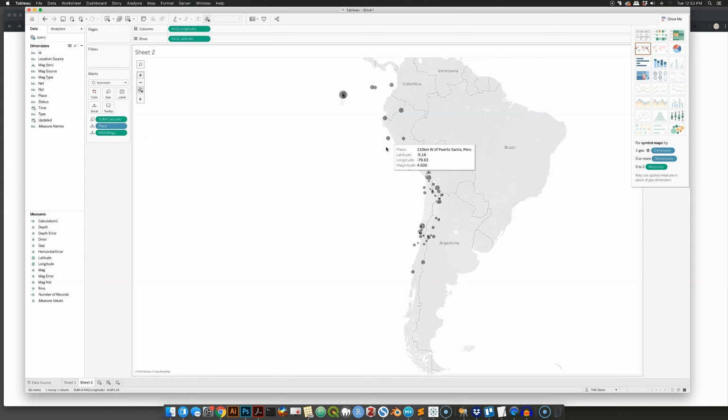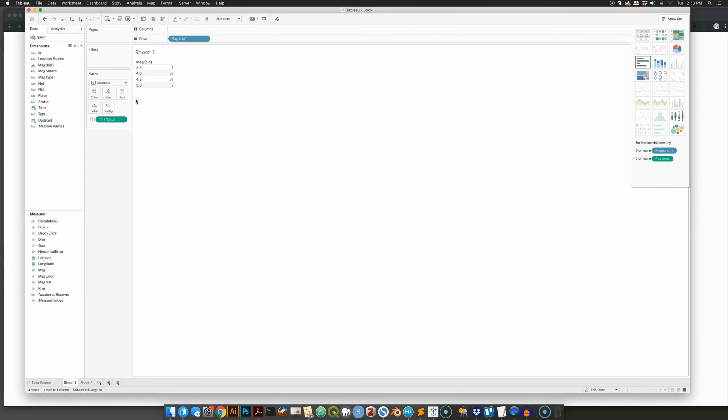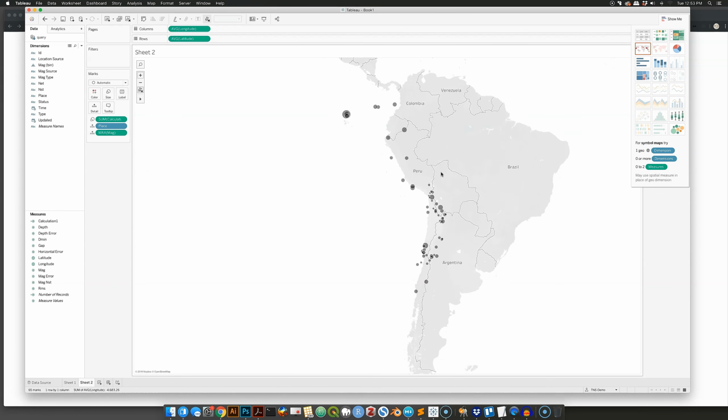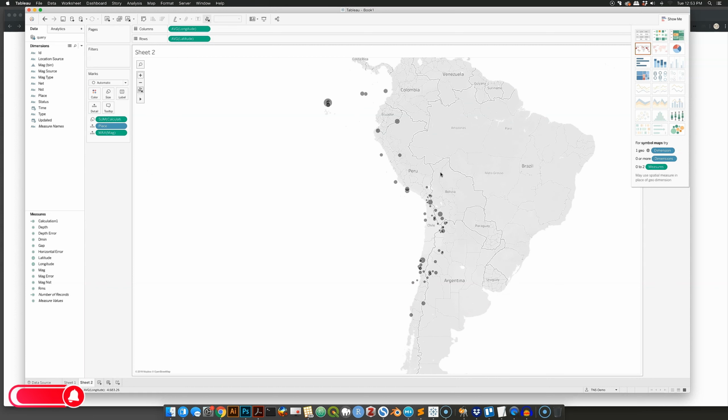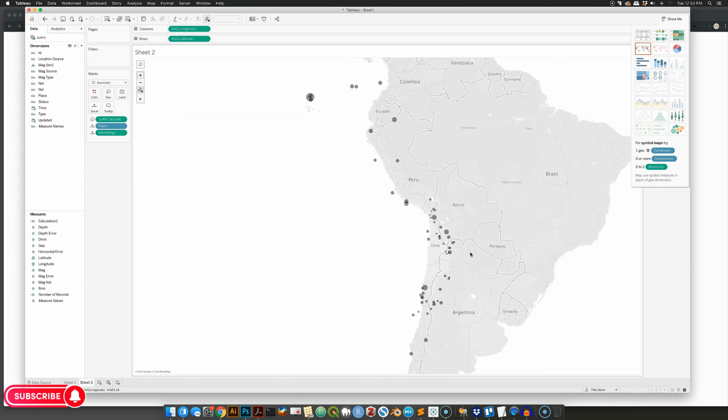Okay, so we're very close to being ready to produce the final visualization. So what we have now is we have our data source. We have a new field that we created called calculation 1. We have a sheet 1, which is our original text table. We have a sheet 2, which is now our visualization. And I can kind of play with it a little bit to get it right at the scale that I would like. So I don't want to cut off any of the earthquakes, but I also don't want to be too far away or too, quote, zoomed out or too small scale to not show these at maximum benefit.